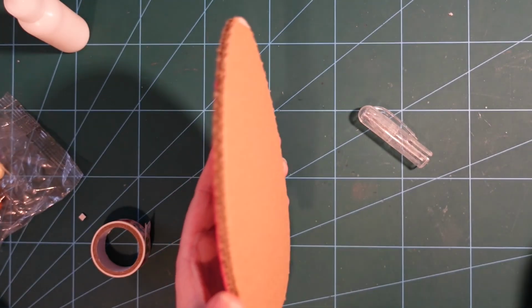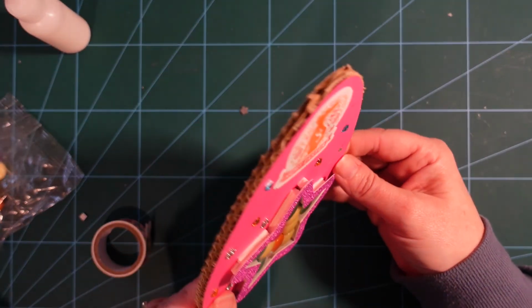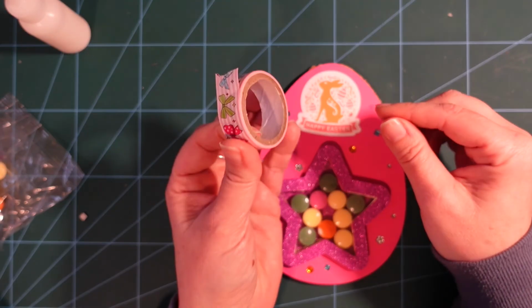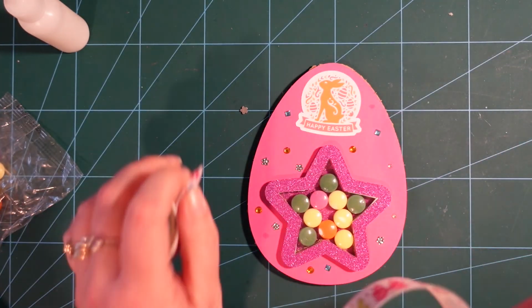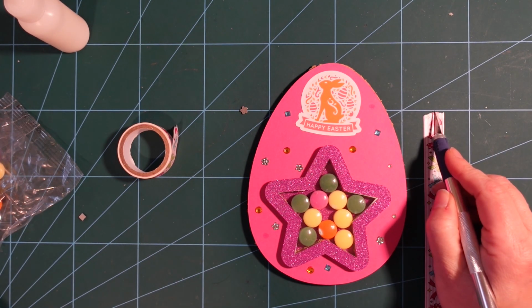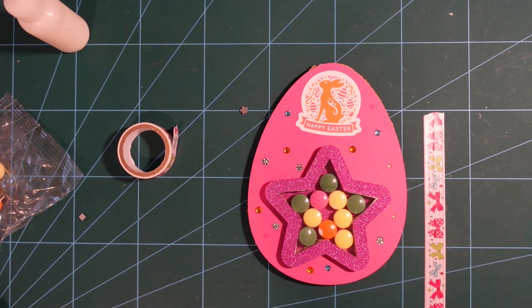So to finish off the edge, if you want to finish off this raw edge here, if you don't want to leave it like that, you could either get some ribbon and just glue it along the edge there, or I've got some washi tape here that I think if I cut a piece off, and I'm just going to stick it to my desk a second and just cut down the centre of there with my craft knife just to cut it in half.